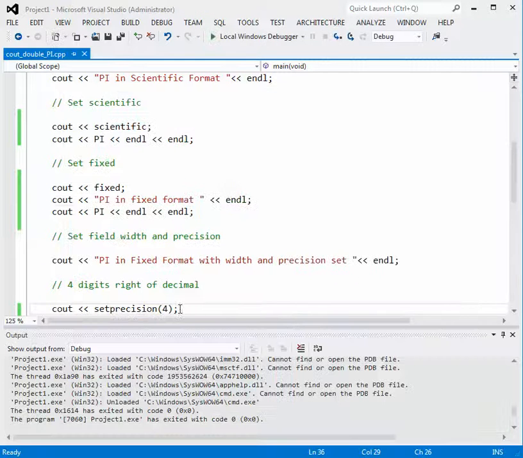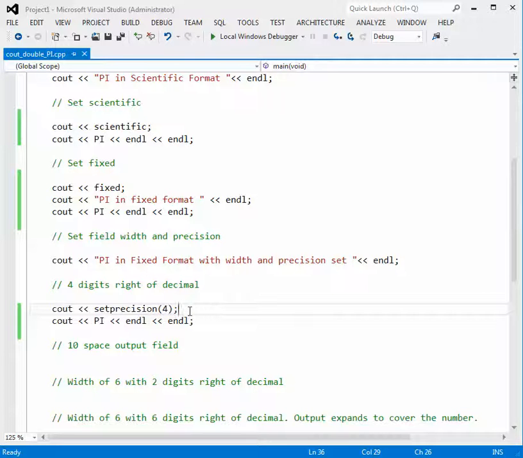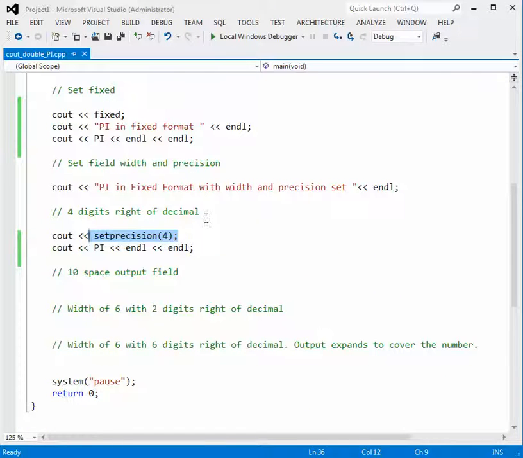You use setprecision. This will stay in effect as long as you continue to output values. Once you set something, whether fixed, scientific, or precision, those are going to remain in place until you change them to something else. So we had fixed, we had precision of 4, and that will stay that way as we continue.